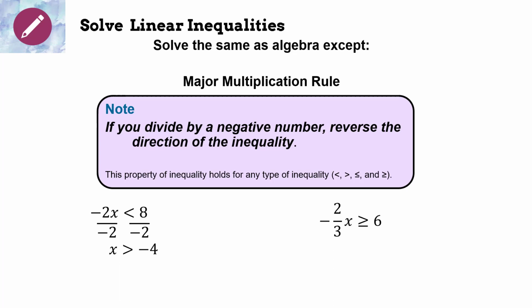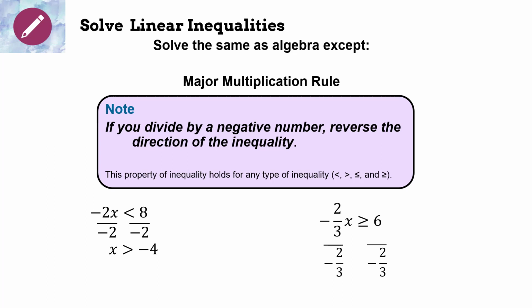Let's look at negative 2/3 x is greater than or equal to 6. For this one, since we have a fraction, negative 2/3, there's a couple ways we could solve this. First of all, we could do it by hand by multiplying both sides by its reciprocal, -3/2. But for my classes, we can use a calculator, so all we're going to do is divide by -2/3. Once again, we're just dividing by what's hooked to the variable, -2/3. To put this into your calculator, you're going to press 6, divide key, -2, fraction key 3.